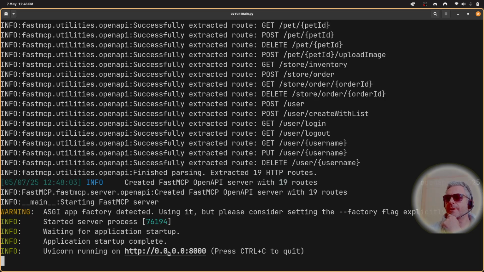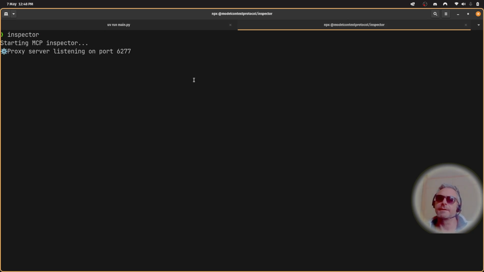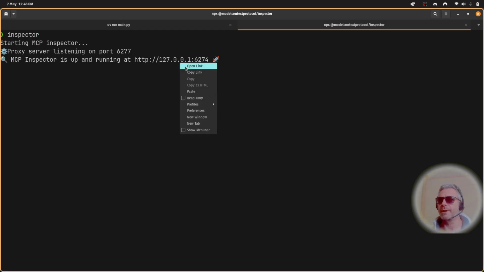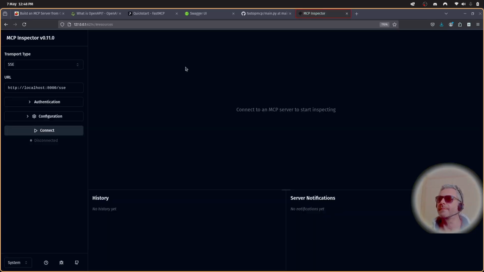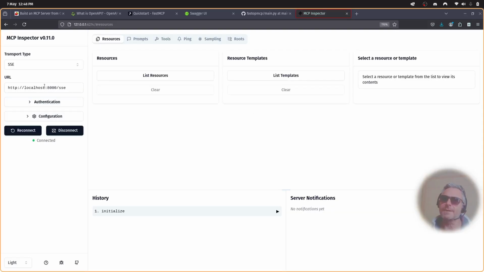Right. So we've got it running on port 8000. What I'm going to do now, from the same directory, I've got a shortcut set up to run MCP Inspector. I've done other videos on that, so I'm not going to cover it again here. MCP Inspector is basically a GUI where you can test out your server. Right, so in actual fact, it's already set to port 8000 in SSE. You might have noticed this week they've added streamable HTTP, so it's in progress. The inspector handles it already, but some of the SDKs don't.